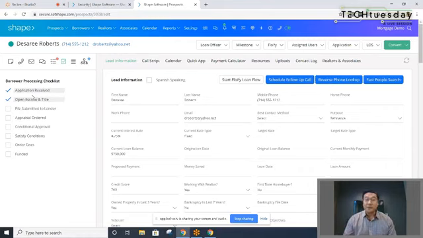So maybe it's a referral from a real estate agent. And so what you can do is basically send them an update of this prospect saying Desiree is in application status. And so the realtor doesn't have to keep on bothering you saying, hey, Andrew, where's Desiree's file that I sent you last week? Now, when you checkbox this area, they're going to get an email or a text message or both, so they know that it's in application status.